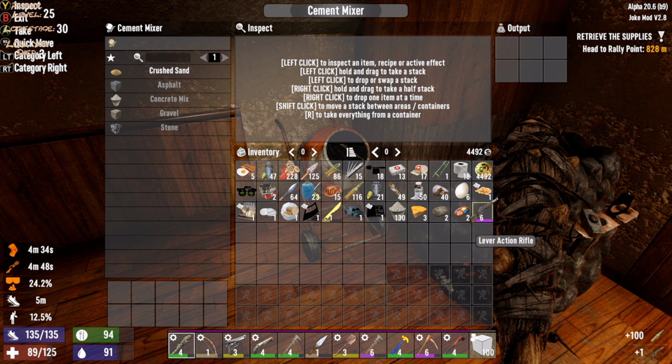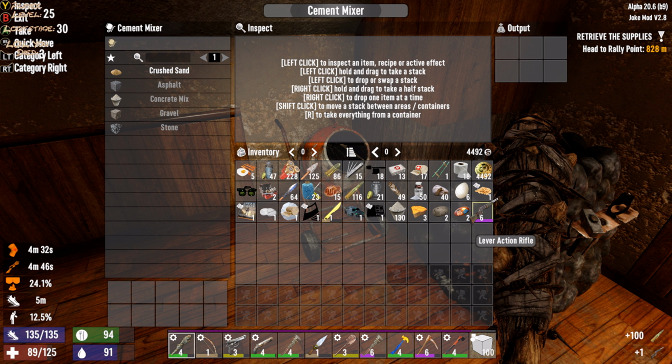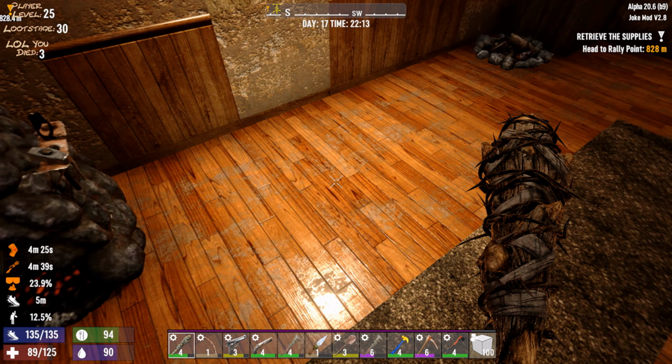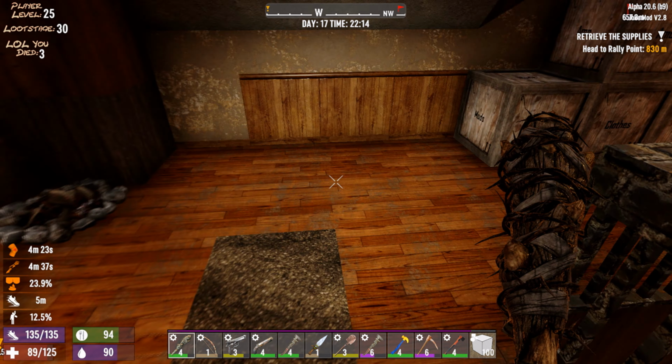Let's open this. Lever action rifle bundle. It's a lever action rifle. Why am I simultaneously surprised and not surprised?